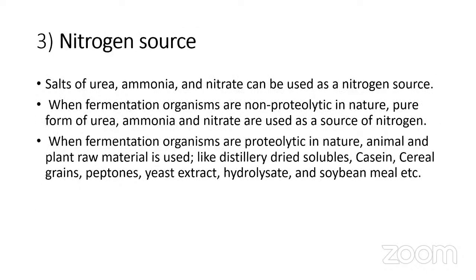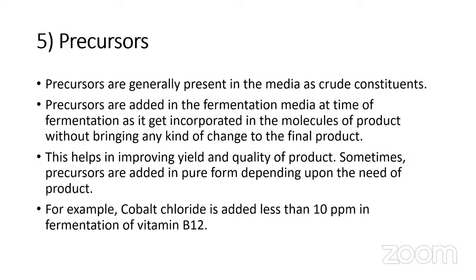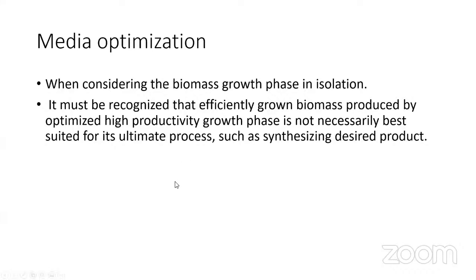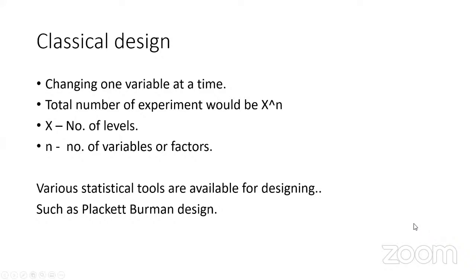You have carbon sources, nitrogen sources, growth factors, precursor molecules, and buffers that we add, and all these individual components come together to give you biomass growth in a very nice manner. But it needs to be recognized that sometimes you may get growth, but that doesn't mean you will get the final product in the desired quantity. So you need to be attentive about whether the growth medium and your production medium need to be the same at all points of time, or whether some properties required for production of your product are different and cannot be met using the growth medium. That is when you decide to separate the two activities, first growing in the medium, making enough biomass, and then moving to the next stage.